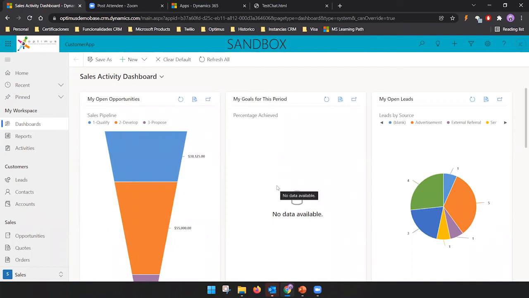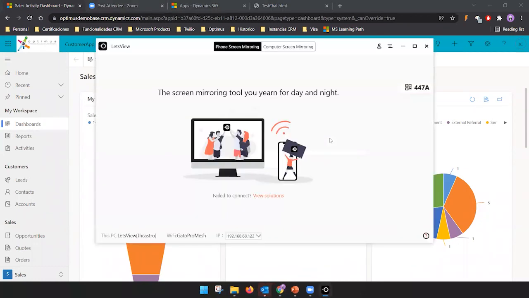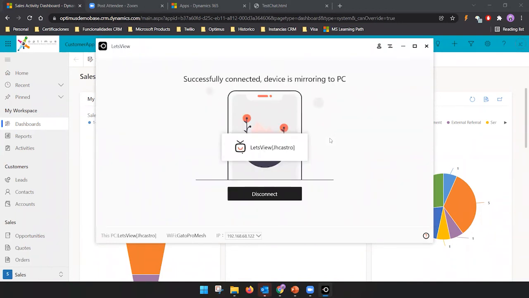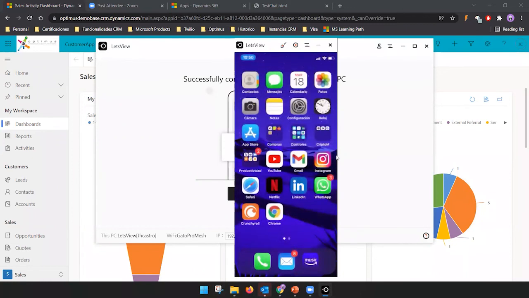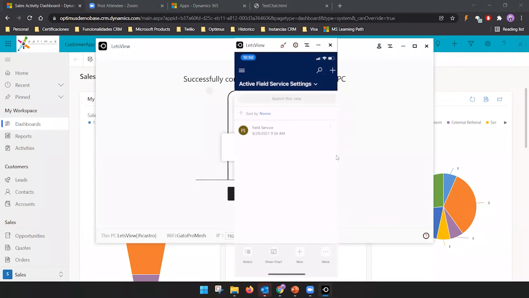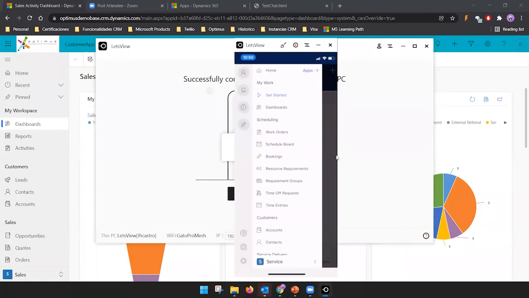This is an online system that you could use on your mobile phone as well. That's something really cool because it works basically exactly the same way that the CRM works in your system. Probably I could try to show you a little bit about that. If you enter your system, let me see if I could show you that. Yep. So if you enter here to your app, for example, that's going to be Dynamics 365. You are going to have your system here with all the functionalities. You could see all your options here.